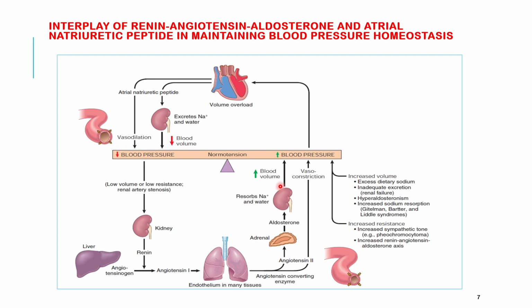And that's why the first line drug in treating hypertension is an angiotensin receptor blocker or angiotensin converting enzyme inhibitor, drugs like telmisartan and enalapril respectively. Telmisartan is an angiotensin receptor blocker. So there is less aldosterone, so less sodium reabsorption, less blood volume, and less blood pressure. So that is the first line drug.